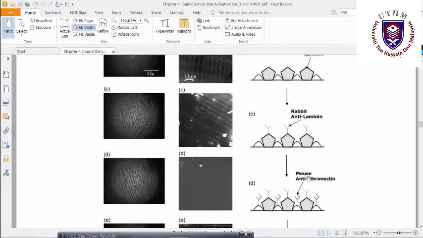And then at the same time we also try to test whether the system is actually picking up the correct signal. So we use a mouse antibody for the fibronectin. This time the antibody binds to the fibronectin protein, and therefore you can see some changes in the grid patterns produced here. If it is not clear on the surface plasmon, you can see big changes in the AFM images C and D here.